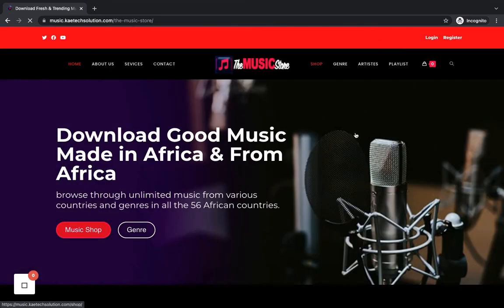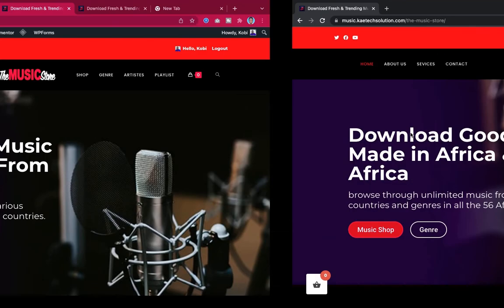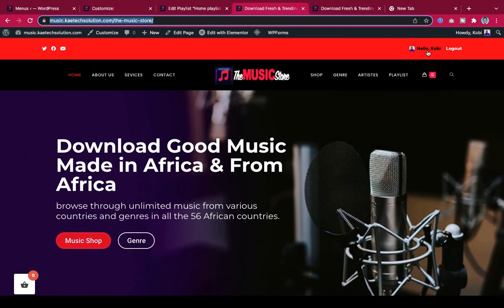So if you are logged out, you see login and register. But if you are logged in, automatically it shows you your name and then log out. So this is exactly what we want.